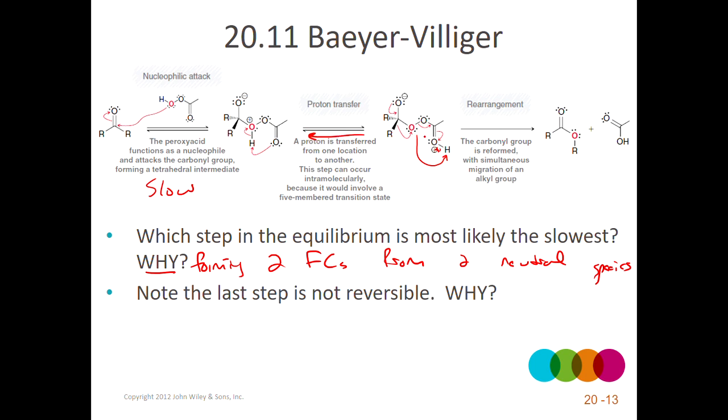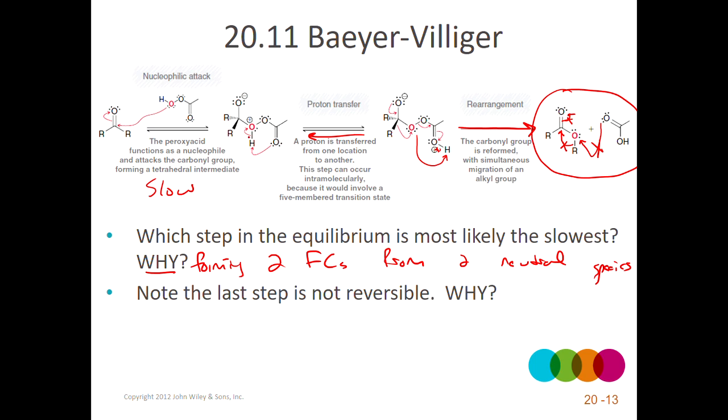We're not going to see this carboxylic acid group come back in to here and push this R group over here and push these electrons up. That would take two neutral species and form two charges, and it would form an unstable oxygen-oxygen bond. So this is very stable and low in energy compared to this substance. And so this process is really only in the forward direction. We would never really see that go back.